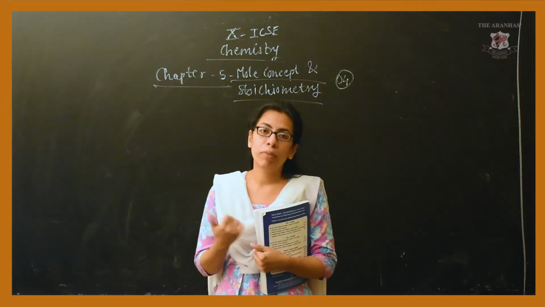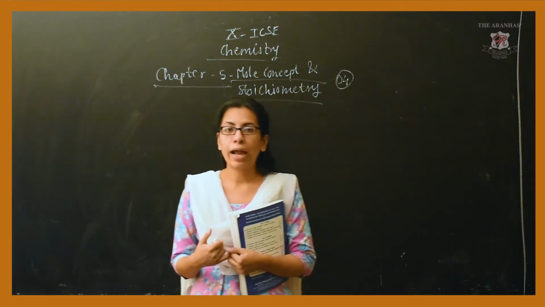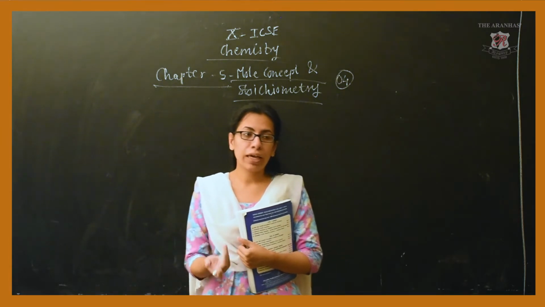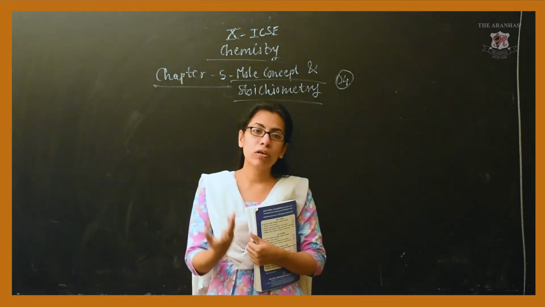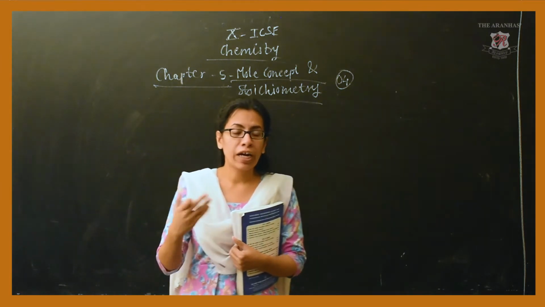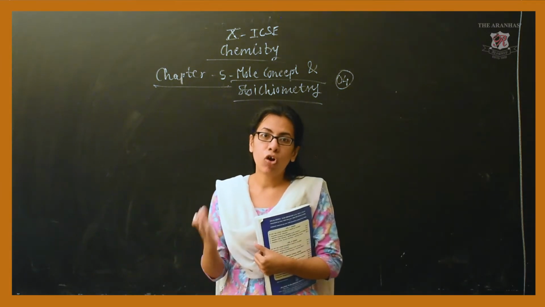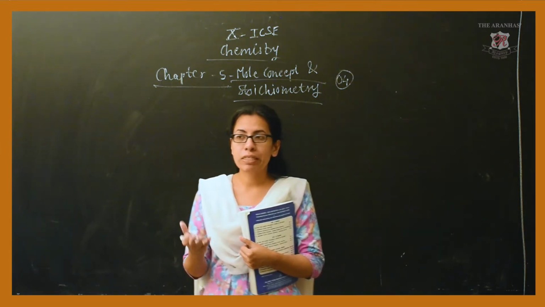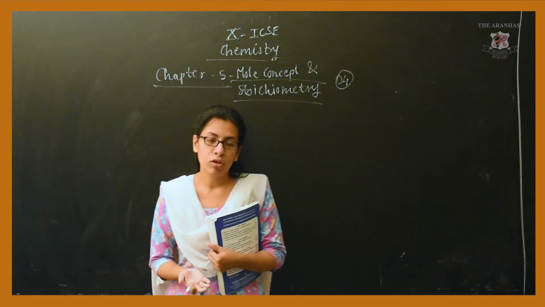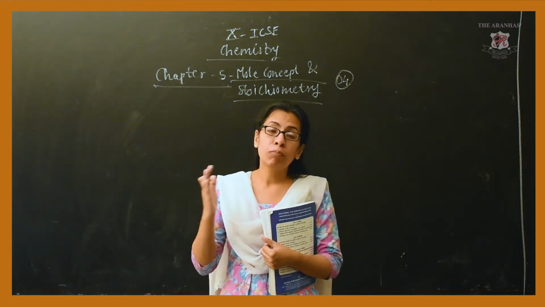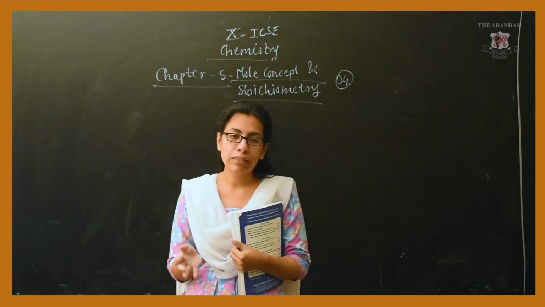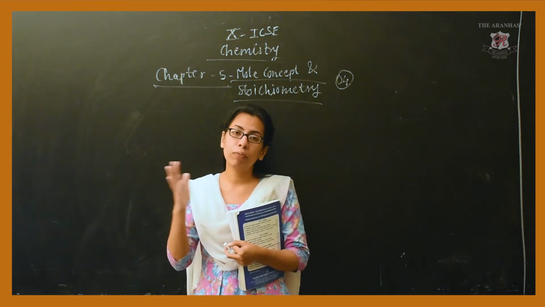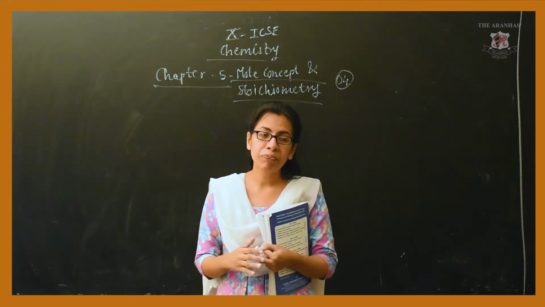We were discussing Avogadro's law and the different applications of this law. We discussed how this law is helpful for finding out the atomicity of any particular molecule. After that, we also discussed how it is helpful for finding out the molecular formula of a gas. The third use was the relation between molecular weight and vapor density.